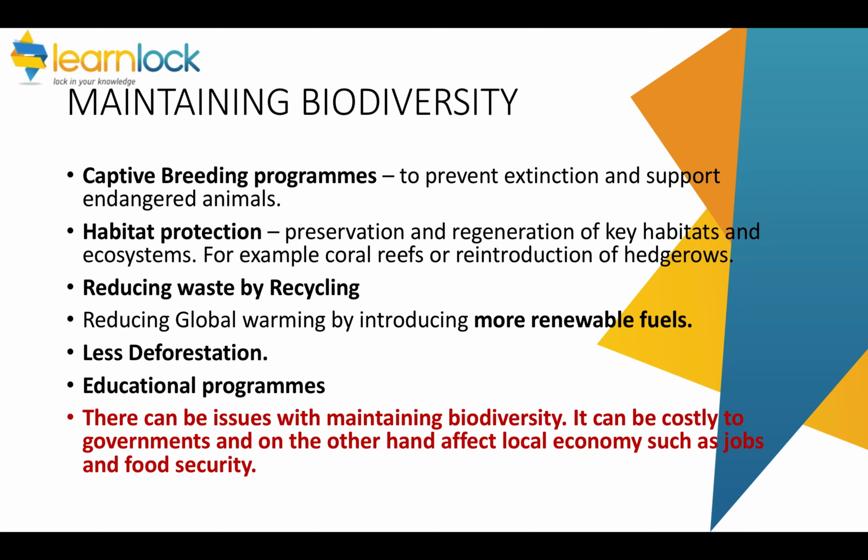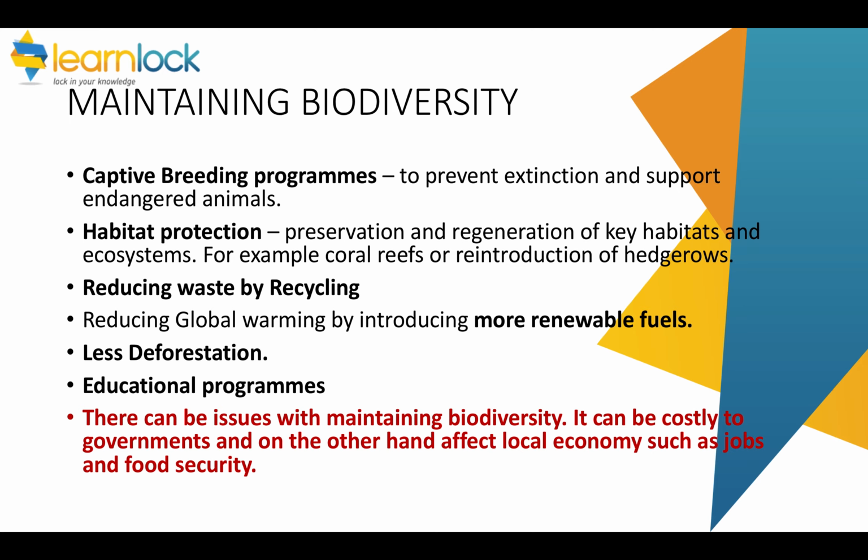For example, coral reefs are preserved and there's certain areas you can't visit, or reintroduction of hedgerows to bring back wild flowers into farmlands. Reducing waste by recycling, introducing more renewable fuels, so we're burning less fossil fuels, less deforestation, and reforestation programs where, for example, if trees are chopped down, more trees are planted. So that's called reforestation. Educational programs, for example, teaching this in schools and in zoos and conservation programs.